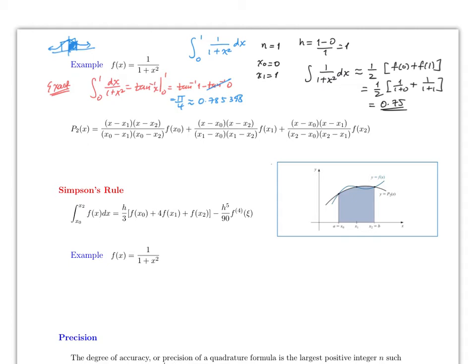Now, if you use 2 points, which means now we're going to use P2, and this is the representation of P2 using the Lagrange polynomials, then we're going to get the method that is called Simpson's rule. And Simpson's rule uses now 3 points, x0, x1, and x2. So in this case, you technically have two rectangles, and you're going to find the area of those two, and that's going to give you the approximation, and this will be the error term.